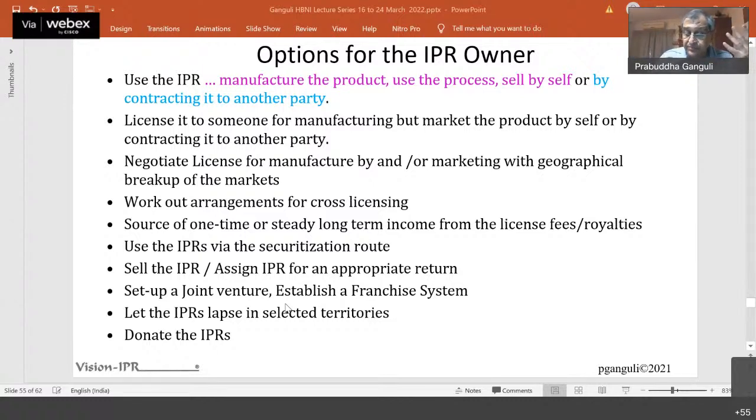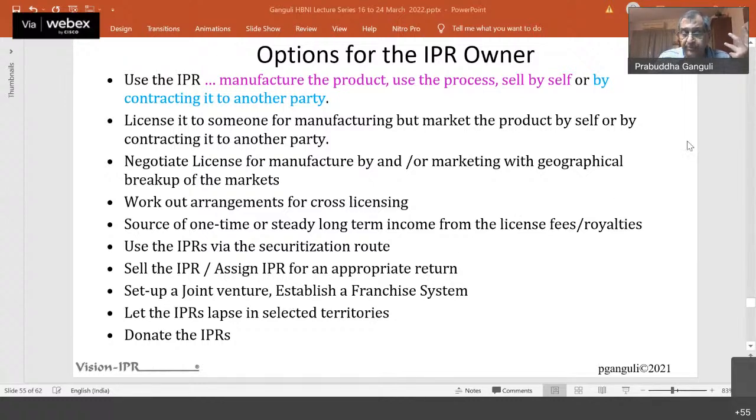Very important. You have to think much wider and broader than what you do. Otherwise, generally in our academic thinking, we get very narrowed in our thinking. We get lost into a very narrow world out there. But you have to think in a much wider way, for society and otherwise. So this is the part, what are the options for the IPR holder? This is what we have to understand on this.